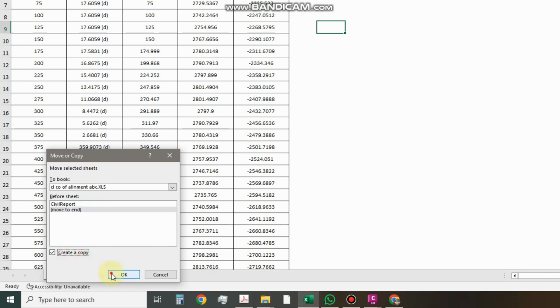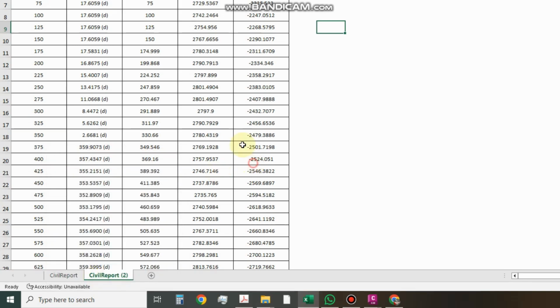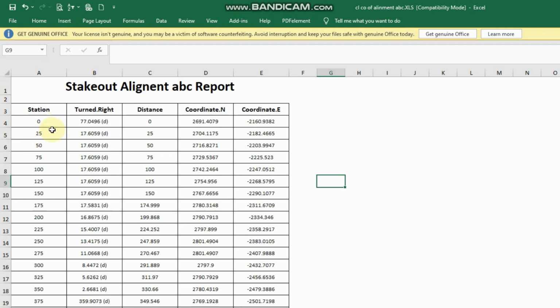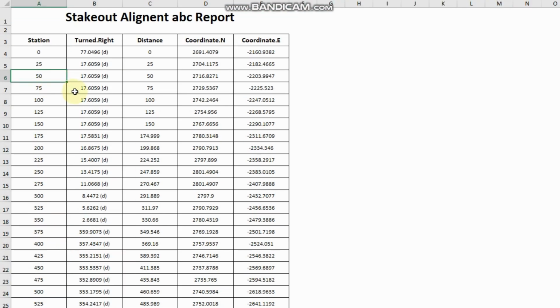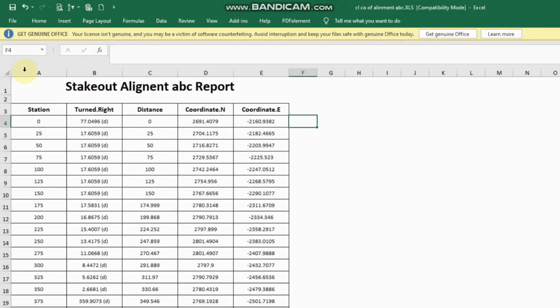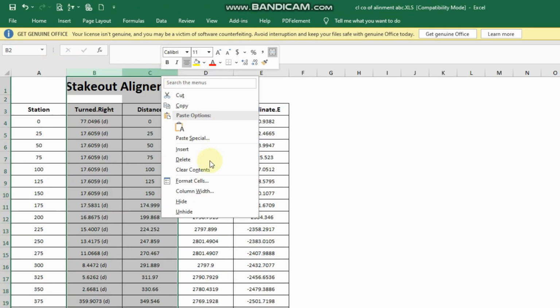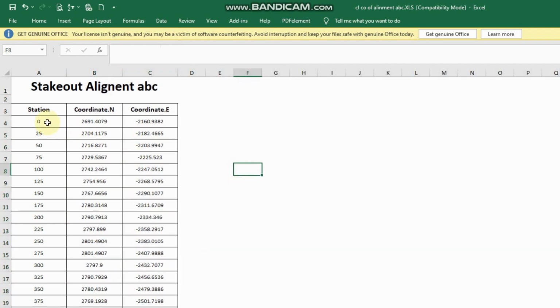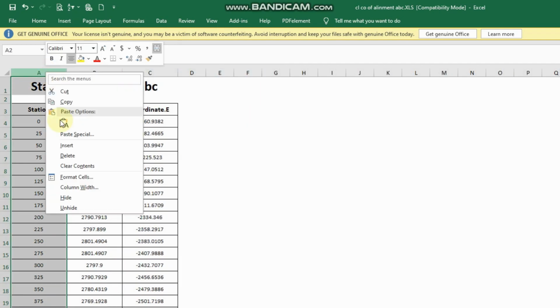Or if you want to bring it back into Civil 3D, take a copy from here, remove this 0 25, and put here 1 2 3, because to import into Civil 3D the serial number must be 1 2 3, and take this station to description.